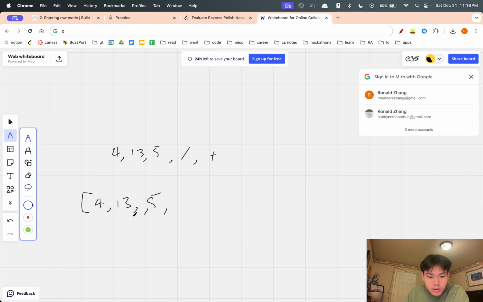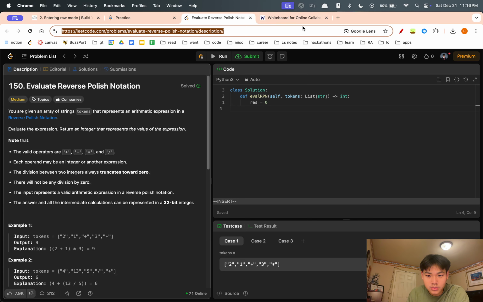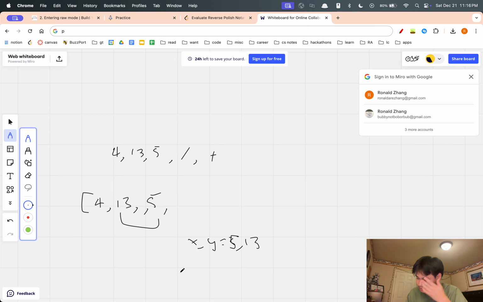Then we get here, we pop these two, divide them. So x, y equals 5, 13. And you do 13 over 5, right? Yeah. So we take the second one, divide by the first, which equals 2.